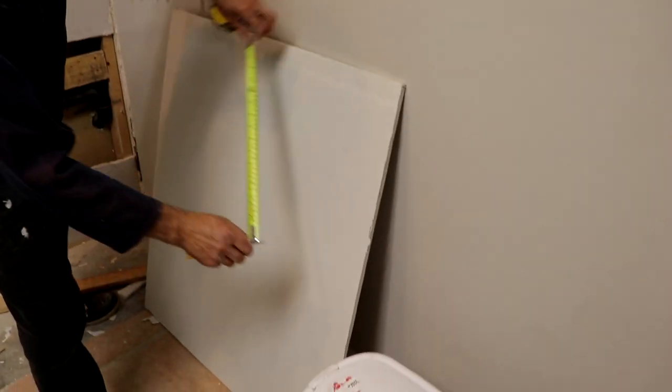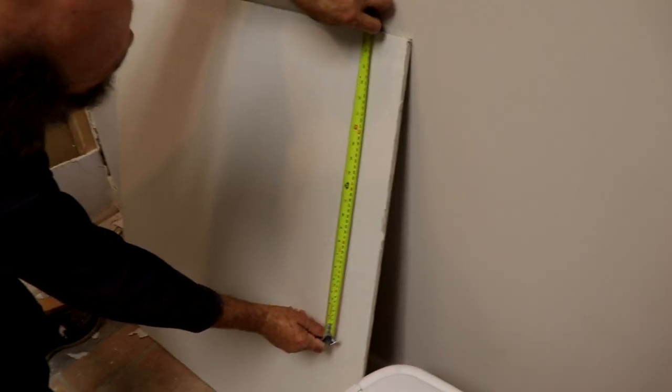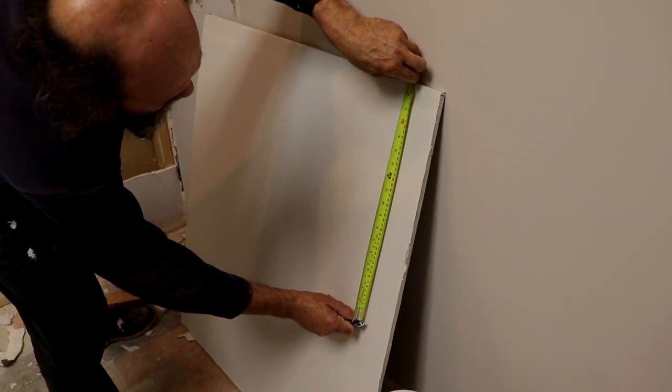My favorite way is the most time-efficient way — I just use the knife and the tape. It's a little bit faster, but you just need some practice. You can't just start today and do it well today — your cut might be crooked and all that when you use the tape and knife. So I'm just gonna go this way and that will give us 18 and 3 quarters.